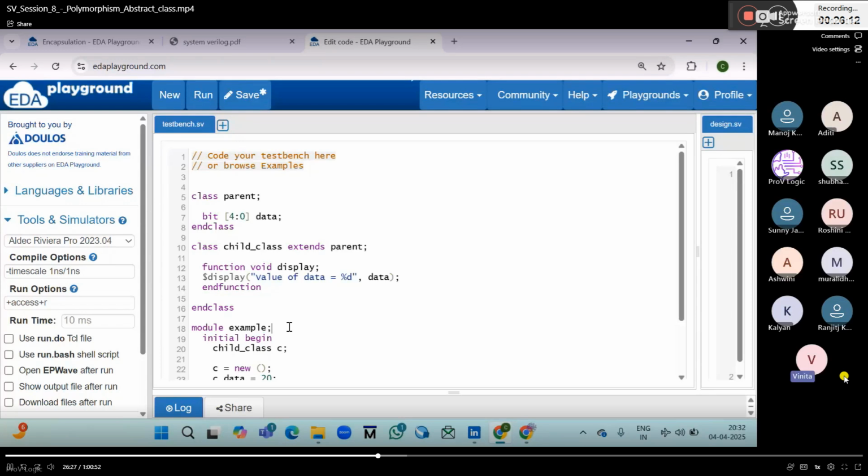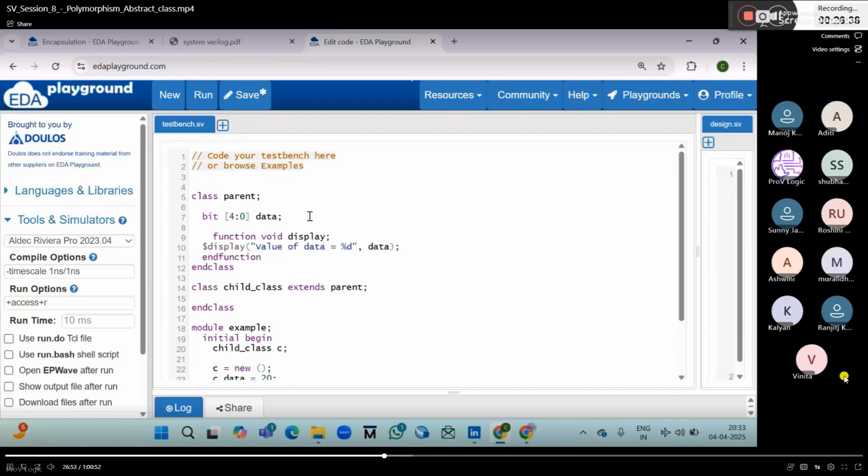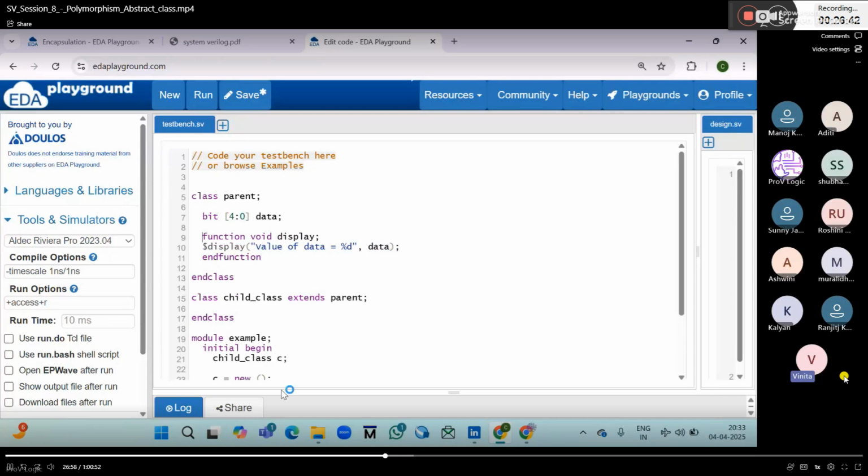If we put this display statement in the parent class, I mean, I'm just trying to give a scenario. Like if we put this display statement in the parent class and then try to access it, then it will give an error, right? This display, no? Okay. In the parent class, and in the child class, maybe some constructor or something.